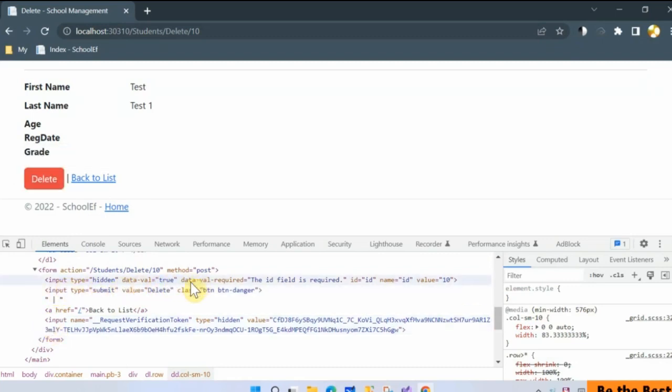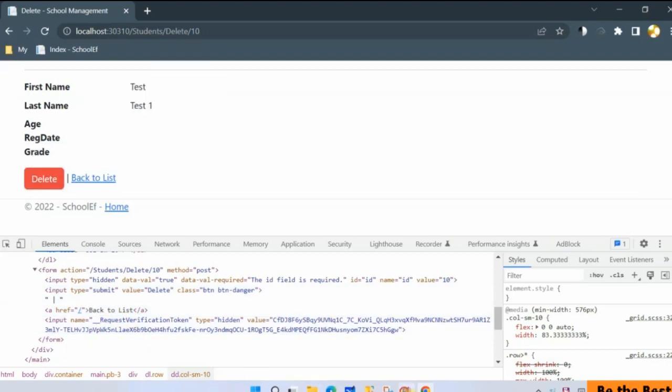So it is hidden and I can see it over here. Then I have another one and it is the delete button. You can see it is the simple delete button. And the type is submit, to send back or to post the data back inside the server, to delete the appropriate record. Then I have the tag A and it is the back to list and another input.